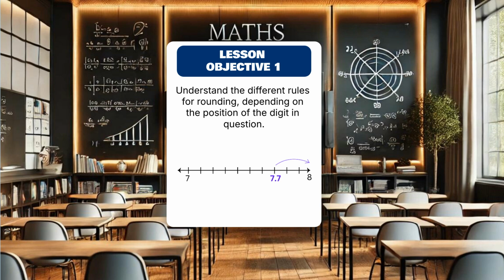Next, we tackled rounding to significant figures, which involves identifying the first non-zero digit, counting the desired significant figures, and rounding based on the subsequent digit. Finally, we covered rounding to the nearest whole number by focusing on the tenths place and applying the rule to round up or leave the number unchanged. By mastering these rounding techniques, you are now better equipped to handle approximations confidently in both academic and real-life contexts.